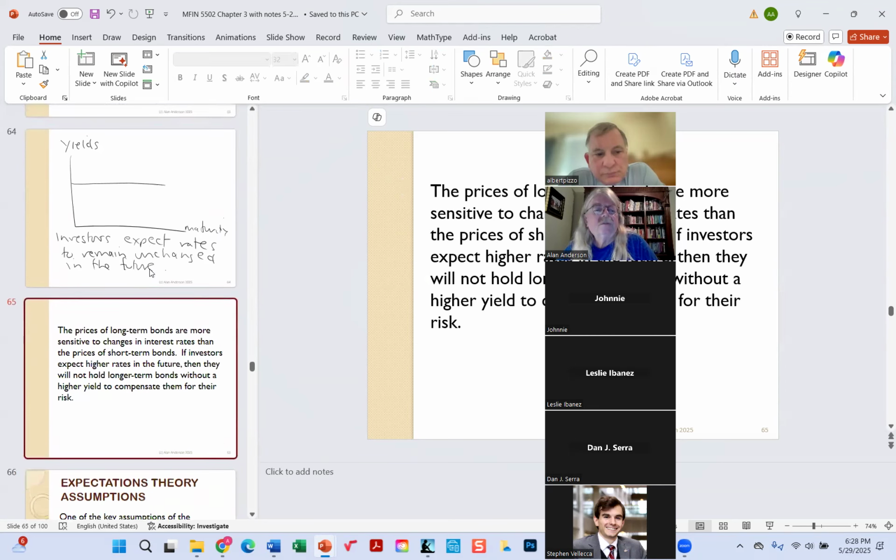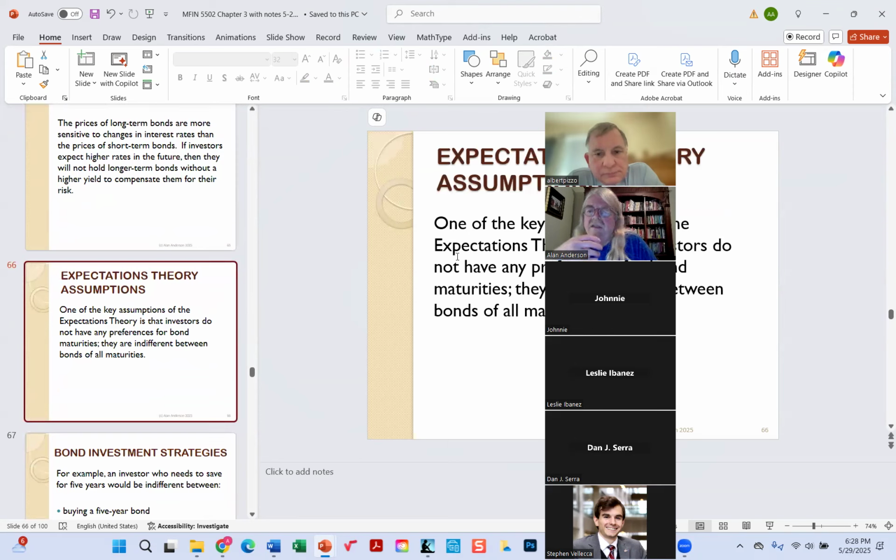So we have to assume that investors in this market don't care particularly whether they're holding 30-year bonds or 1-year treasury bills or anything in between. It makes no difference to them whatsoever. Now, in practice, that's probably not true. Some investors are more interested in the 30-year bonds, depending on their investment horizon. Some are more interested in the 1 years and the shorter ones. But if nobody cares, if they're all indifferent between them all, and they're simply trying to maximize the rate of return, then the curve itself should reflect what everyone thinks will happen in the future.